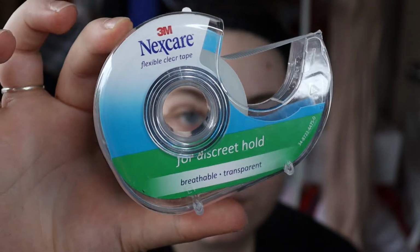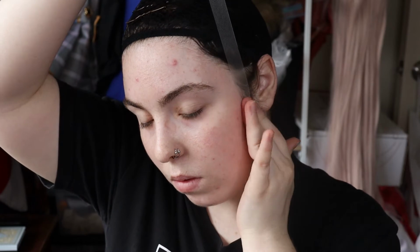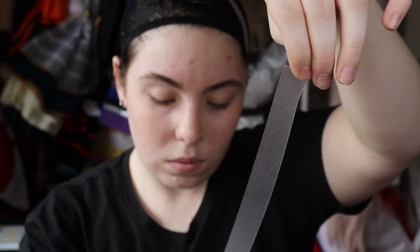Okay, so next up I tape my face. I've only recently started doing this, but I use something called Nexcare Flexible Clear Tape. What I'll do is take two pieces of tape usually along each side of my face, making sure I'm lifting up, not near my eyes because of the whole controversy there. With that one, we're just going to make sure it's stuck down quite nice and tight on the side of my face. I take one piece across the base of my head and then I go ahead with the second piece and not necessarily pull up with this piece. I just place it on the side just for an extra bit of support.